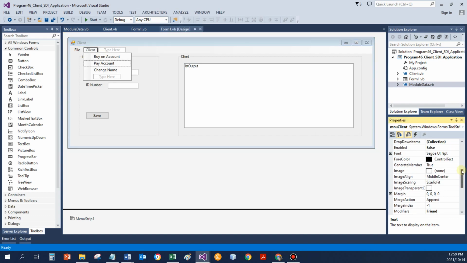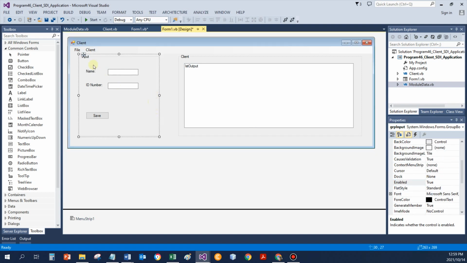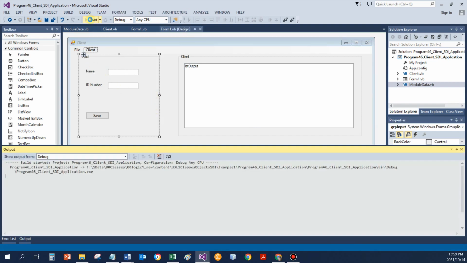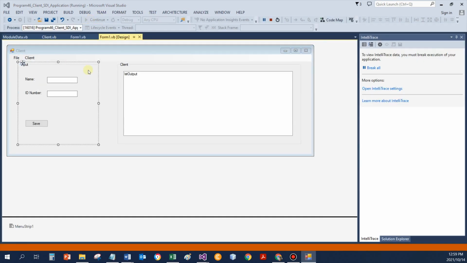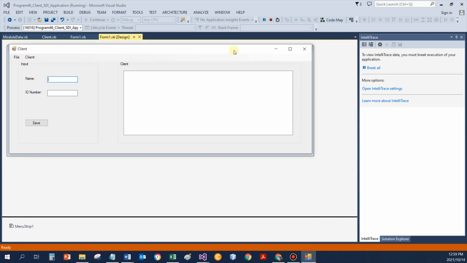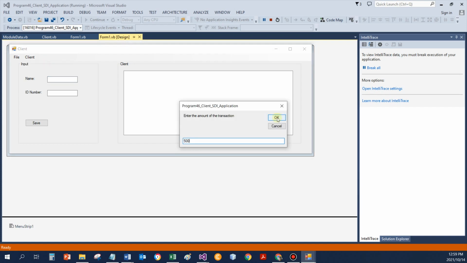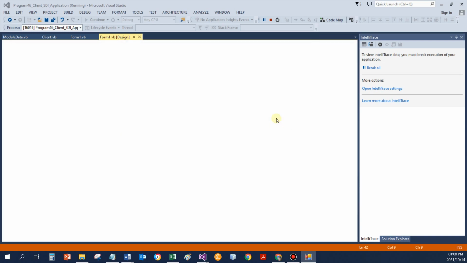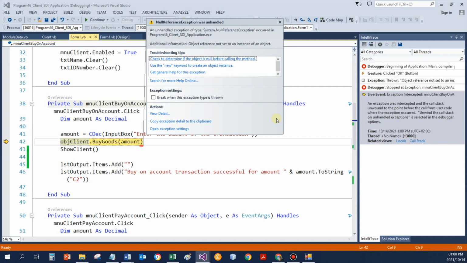If we go and allow transactions, so I enable the menu right at the start, run the application again, and now without saving the data of a client, the user can immediately go to buy on account. And if we say, okay, 500 Rand was bought on account, but we don't have an object yet, no object was created, then the following happens in the program.